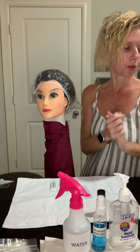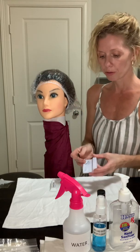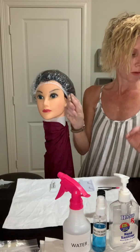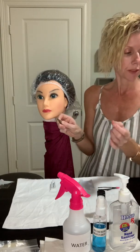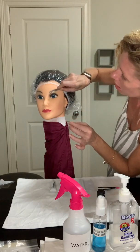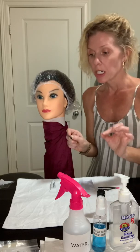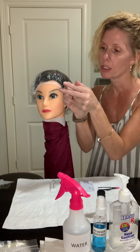So now we're going to prepare the lash strip. So always use tweezers to remove the strip. Never touch the eyelash strip with your fingers. Preparing our lash strip for service, we remove the lashes from the package with tweezers. So now we need to measure our eyelashes by lightly placing them on the edge of the inner or the outer. So these are the correct length. If they were not, you would need to trim them with scissors. So you could trim off these little edges.